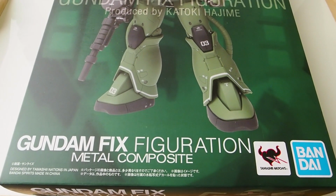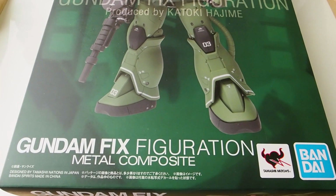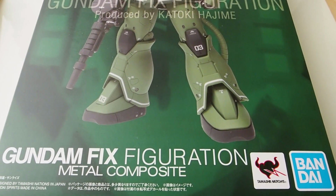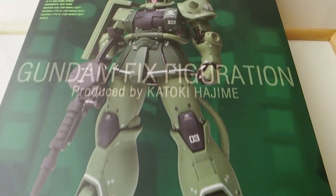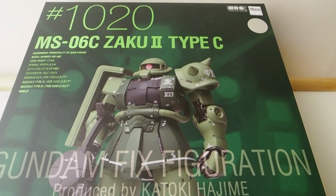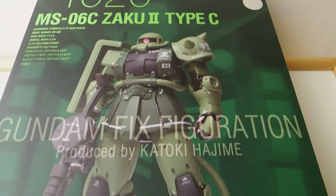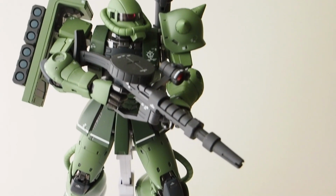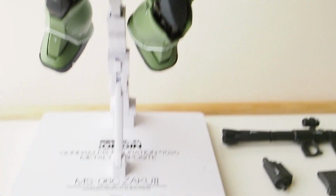Right, today I'm gonna give you guys a detailed look at this Gundam Figuartion metal gray or metal composite, and it is by Bandai Tamashii Nation, and it is Zaku 2 Type C. There's the box, so let's get into it. Alright, so here I have the Zaku, and there's the base.